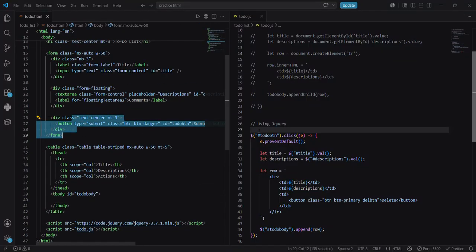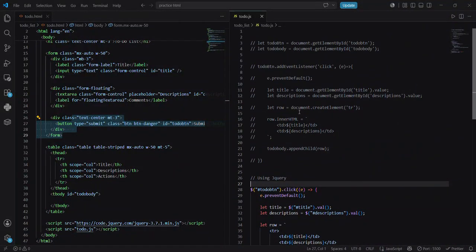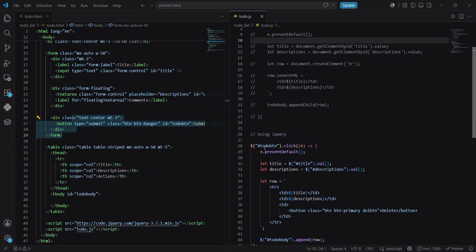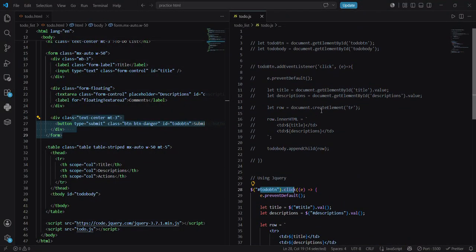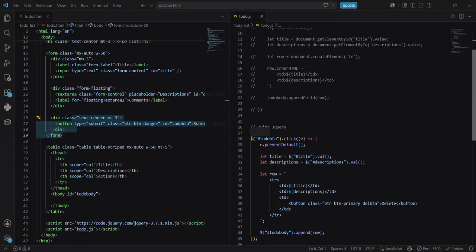But in case of JavaScript, we first have to assign the DOM element to a variable, then add an event listener for handling events. But here we are directly doing that. We don't have to use the event listener or getElementById, directly we are doing this.